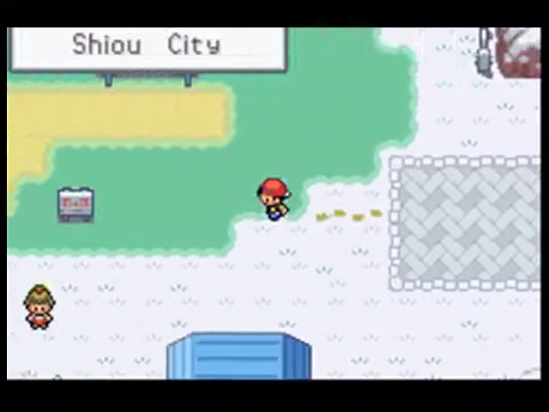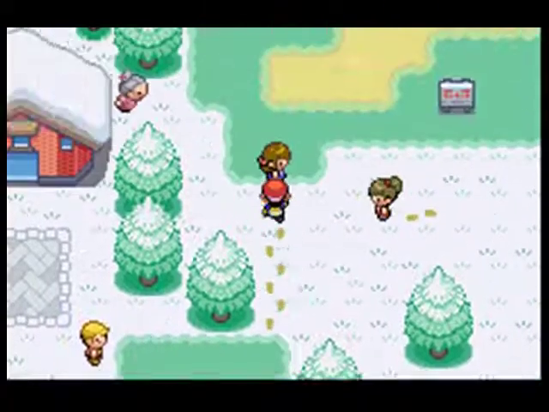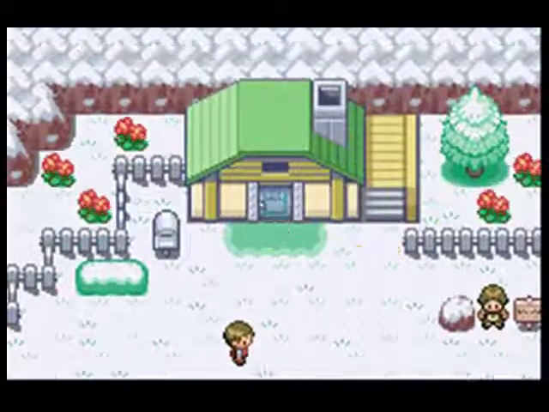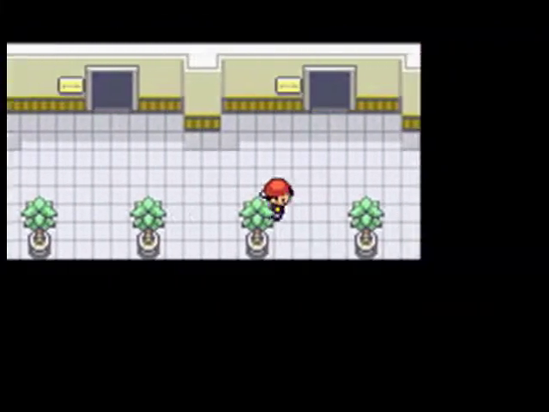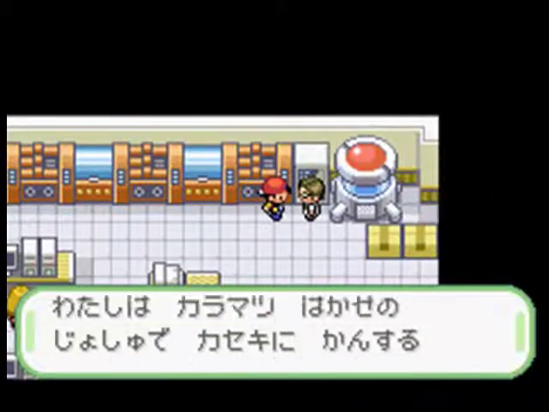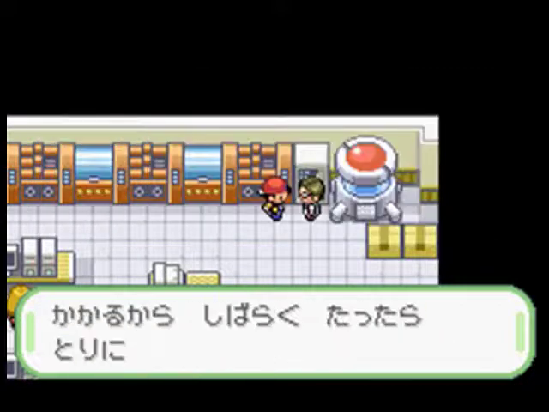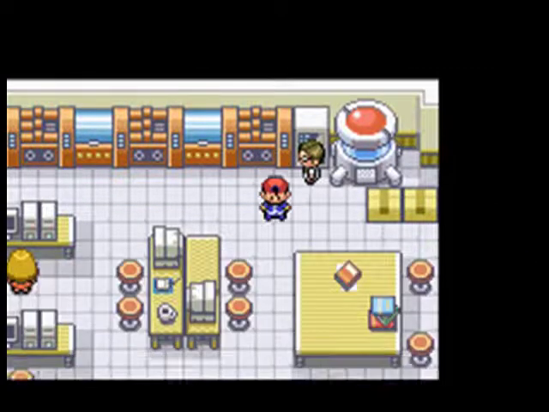Last time we were going through the Hazuki Woods, we finished the trainers above Hazuki Woods, and we're back here in Shiui City to bring back to life that fossil we got last episode right here. Correct. Okay, now here's the fun part. Which option is it? The second one? Did we get it? Aha!